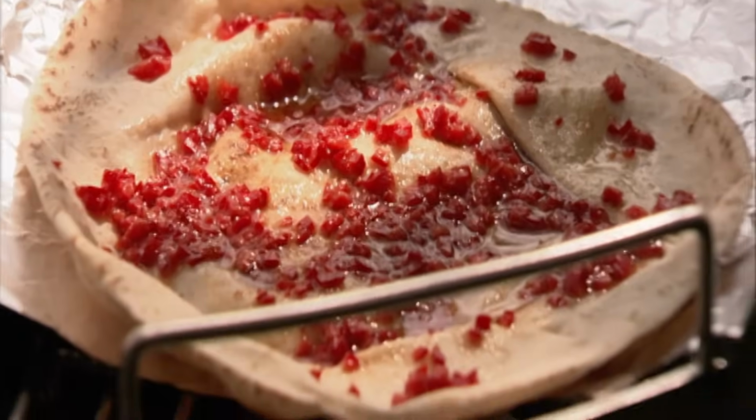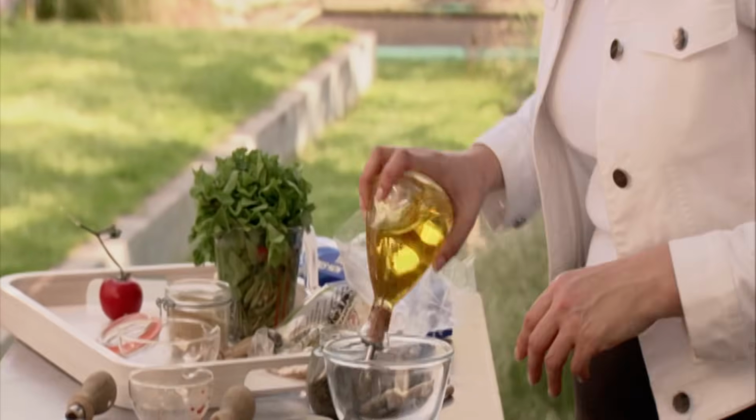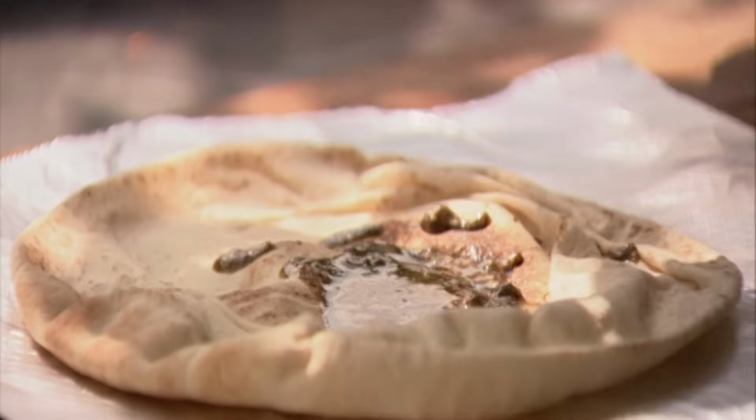Okay, so on with this. And finally, something I really love, such an easy thing to do, a za'atar flatbread. Now, za'atar is a bought Middle Eastern spice blend. It's a mixture of wild thyme, sesame seeds and ground sumac. All I'm going to do, so you can see how easy it is, mix that with a bit of oil, a bit of brushwork I'm in the mood for. Let's brush this on.